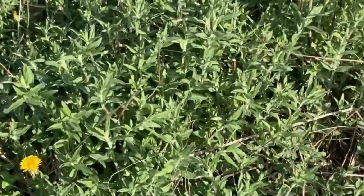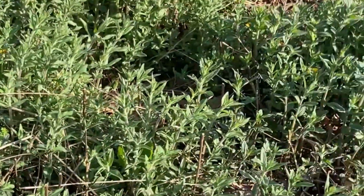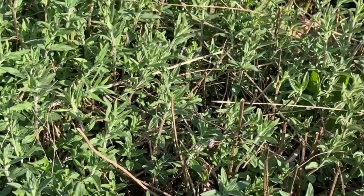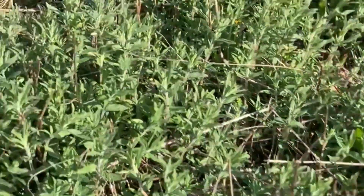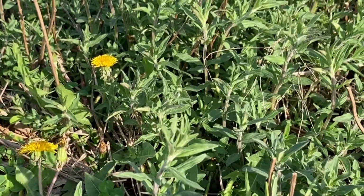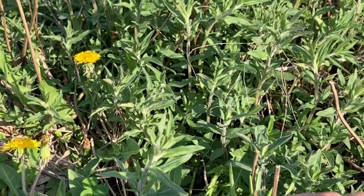Another greenery I like to use is actually called mountain mint, and so there's a couple different varieties of mountain mint, which is what I found out. I ordered this variety from Baker Creek Heirloom Seed, and it was sold as an herb. It's very small right now, but it's not as invasive as other mints, and it makes a great greenery in the bouquet.